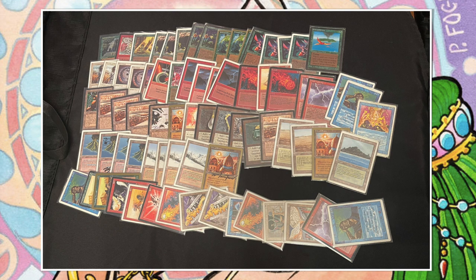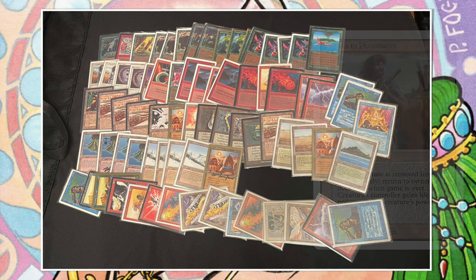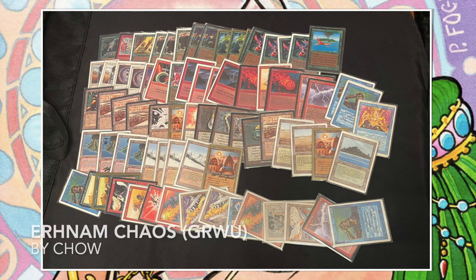But hey, man, then you've got 2 Swords to Plowshares. You've got some Disenchants in there. So, I mean, it's looking pretty solid. White can give you those solutions that the other colors just can't. Or they can, but just in a worse way. So I do understand this modest inclusion of white here in the deck.